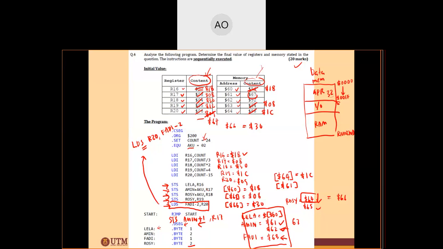The starting address of IO is 0020, because the last is 1F, plus 1 you get 20. You have 64 IO registers, so the end address will be 005F. And then the RAM starts at 0060, because you don't put any .org, so by default your RAM starts at address 0060.